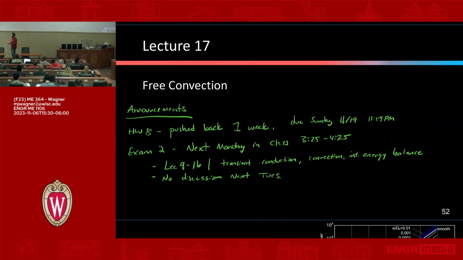And then we talked also about convection and internal energy balance. So be familiar with external convection, flow over a flat plate, boundary layers, how you do the conceptual model of heat transfer when you know the boundary layer thickness, how you apply correlations, that type of thing. So pretty much everything from the stuff we'll finish talking about today back to transient conduction will be on the exam. It's not really cumulative, but if you didn't understand stuff on exam 1, you probably want to make sure you do, just because it's foundational, right?